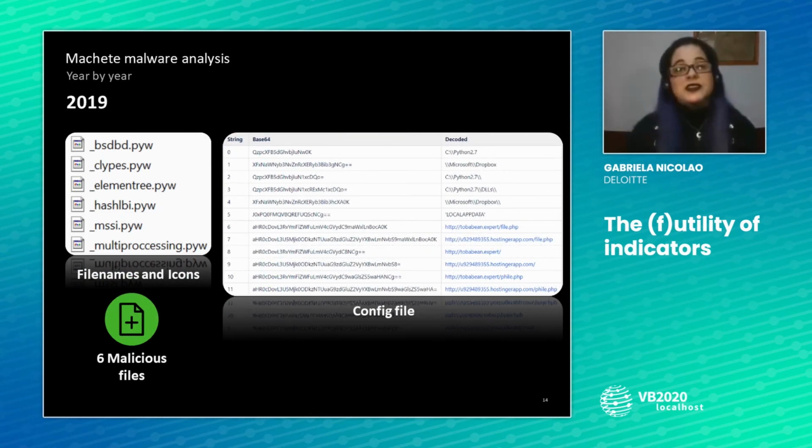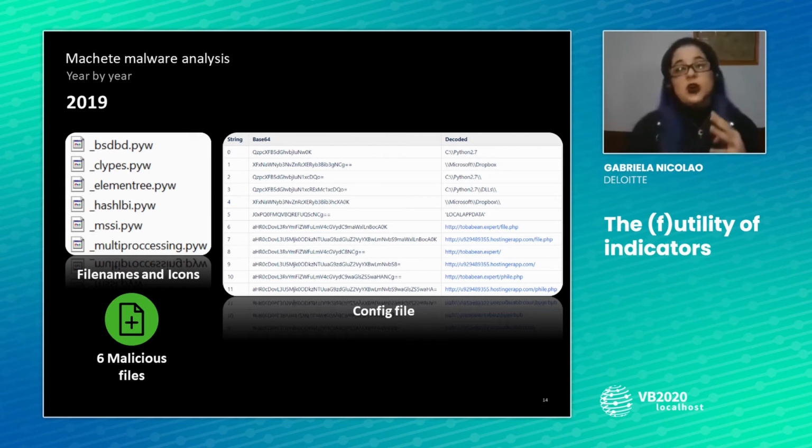At last, in 2019, they changed the code significantly again and replaced the Py2exe files with 6 Python script files. These files were found inside an archive file called python27.exe that also contained all the legitimate libraries it needed to run properly. And this file was decompressed in a folder called c-python.7.